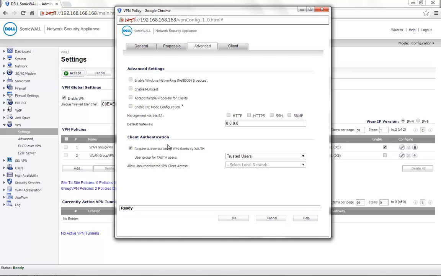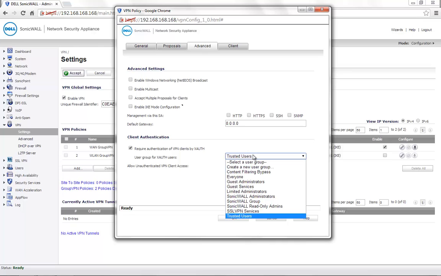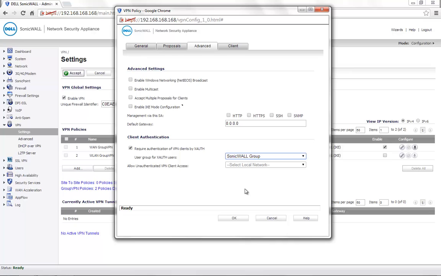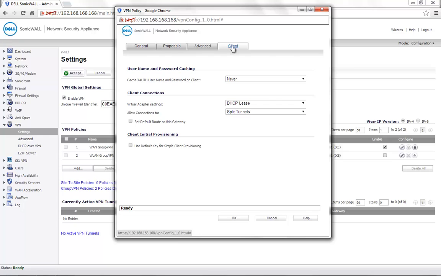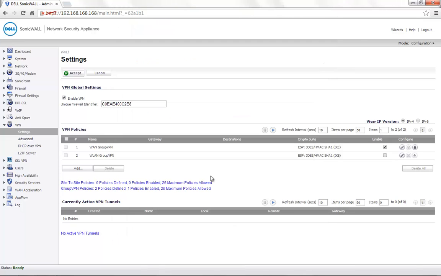Under Advanced, please make sure client authentication is set up properly. Make sure Require authentication of VPN clients by XAuth is enabled. Then select the user group that we imported from the Active Directory. So here I'm selecting SonicWall group that was imported from Active Directory. Go to Clients and set the virtual adapter settings to DHCP lease. You can now click on OK.